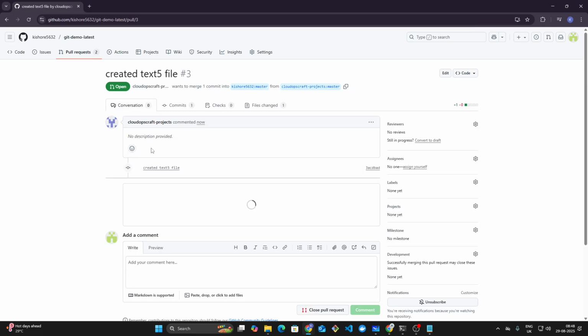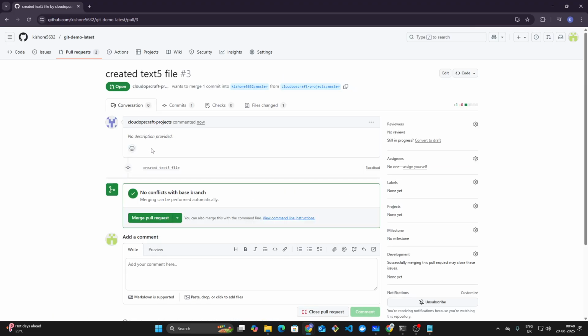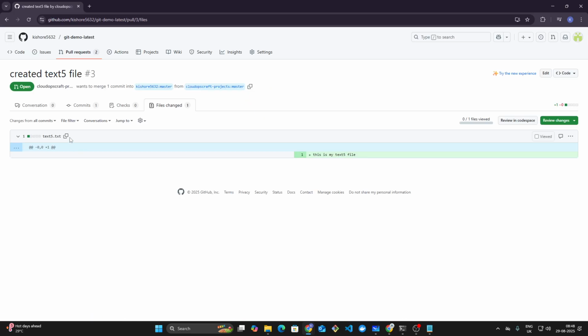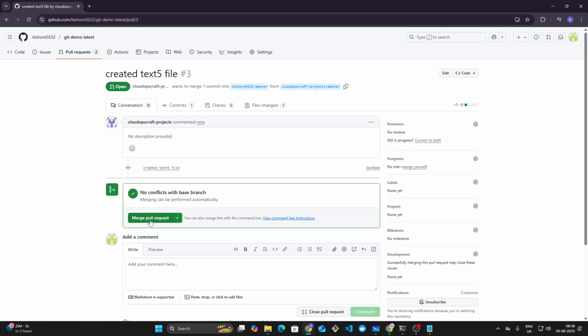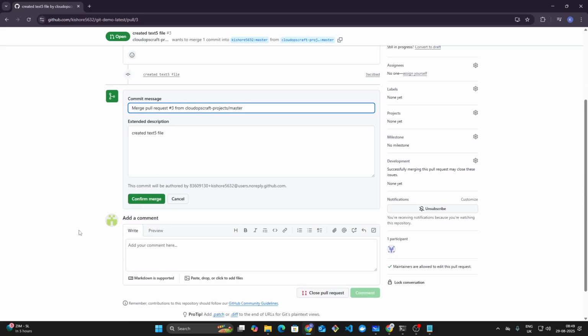If you open this, they won't merge blindly. They will check what change you made. So it indicates that you have created the text file.txt file and you written something. Okay, so I am accepting this. So here you can see, right? For example, if you are a lead, if you are working in a company, you are going to review and merge the pull request. This is how you have to do it. Just click merge pull request. It will ask for confirmation. Just click confirm.